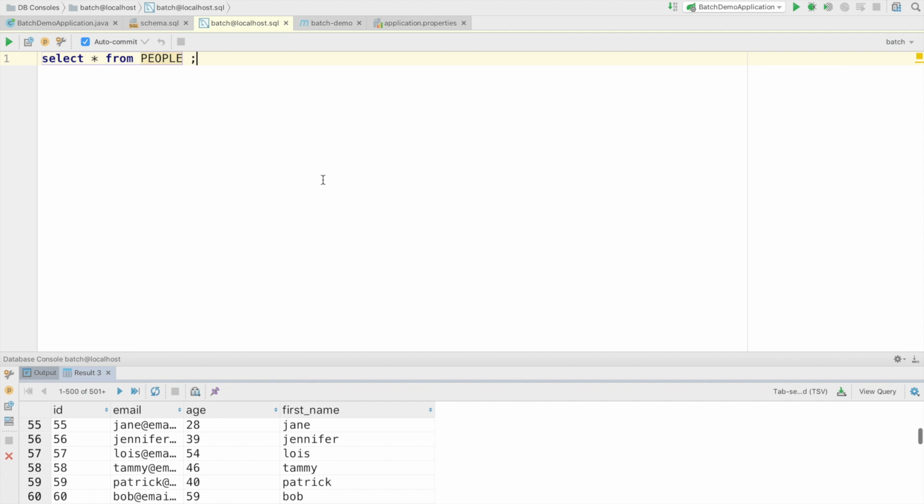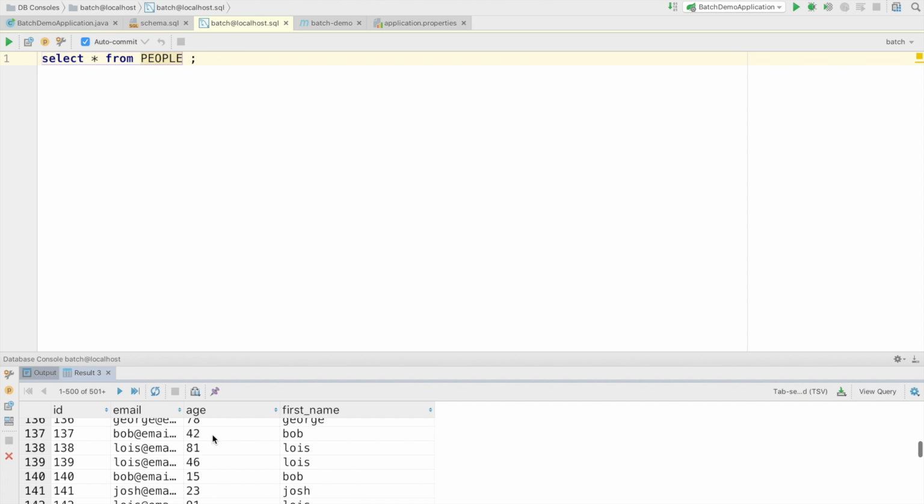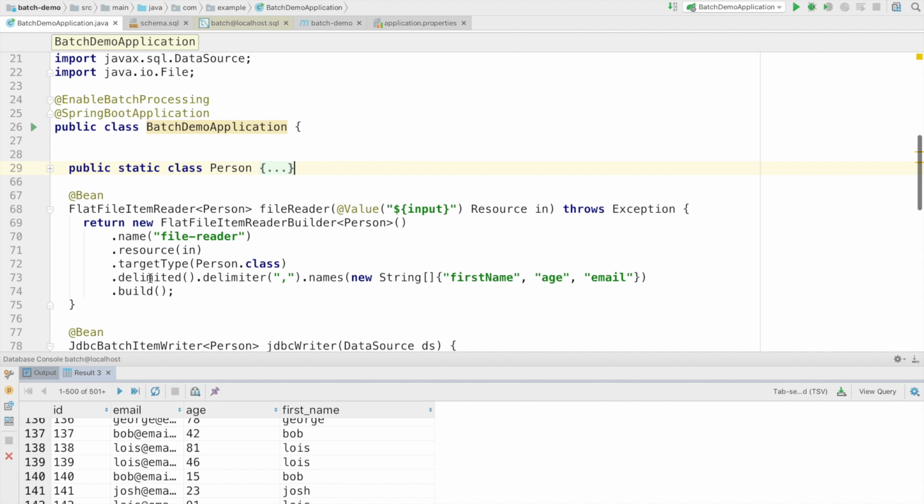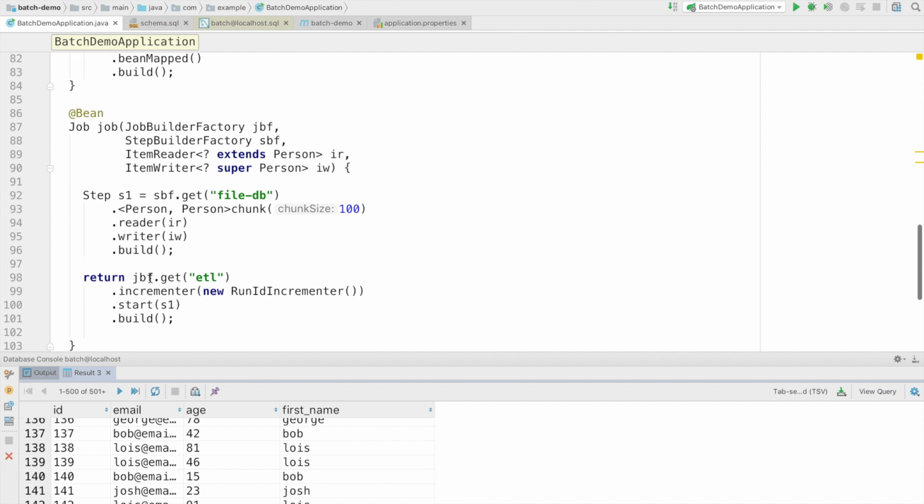That's fine. Now I want to see the distribution. I want to see how many people have a certain age, right? There's 10,000 records, so we're going to do a very simple query, and then we'll write that resulting data out to another CSV file. So we're going to do the same kind of thing in reverse. This is a single step. You can have multiple steps, right?